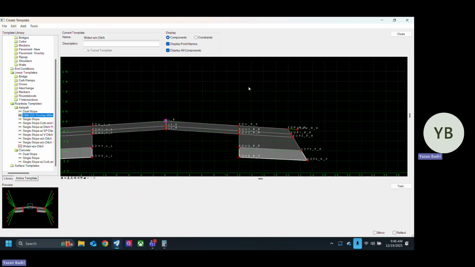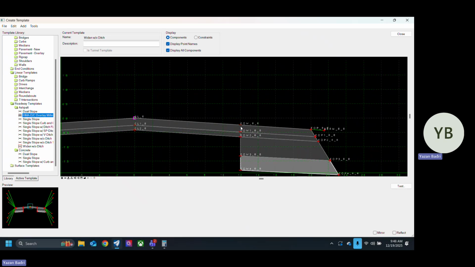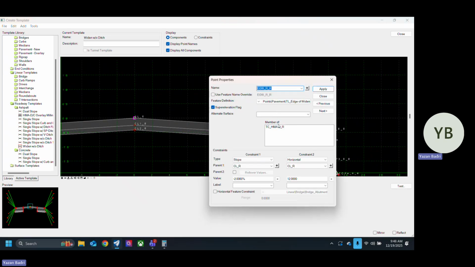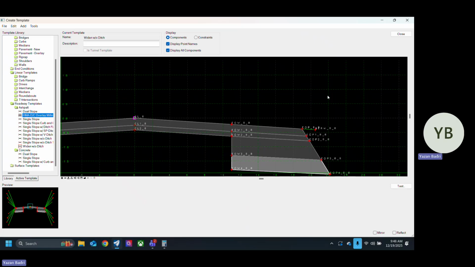Are those, where the widening begins, dependent on the existing edge of pavement? Yeah. And then could we do, whatever, minus 6 inches or something? It's pretty dilapidated in some areas. So right now it's 12, so we can make this 11, for example. Just do a saw cut a foot inside the existing pavement.